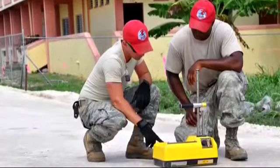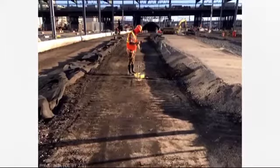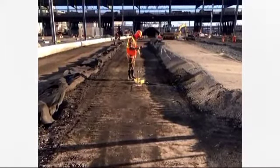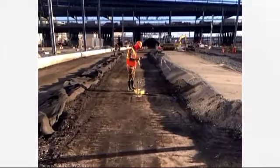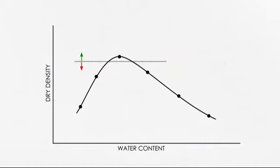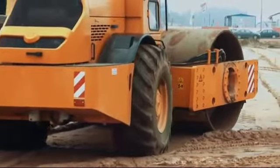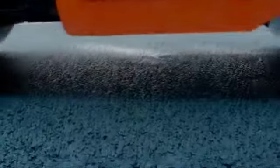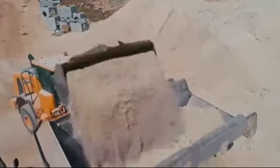Every so often along the way, someone does a test to check the density of the compacted soil. There are a few ways to test density, but we mostly use nuclear gauges that measure the radiation passing through the soil to estimate its degree of compaction. We compare that measurement with the maximum density measured in the lab. If it's close, it's okay. If not, we keep compacting until it is. That gives engineers and contractors the confidence that when the roadway surface is placed, it's going to be there to stay. But it's one of the biggest reasons that roadway projects take so long to complete.